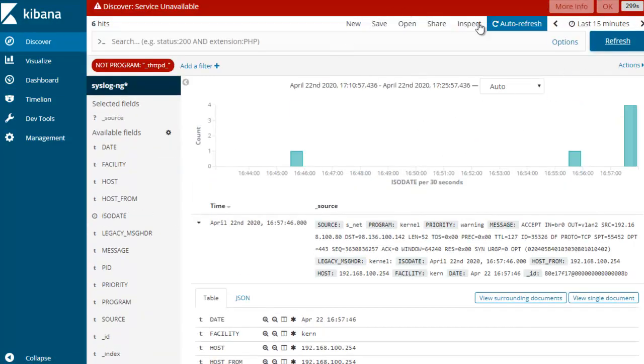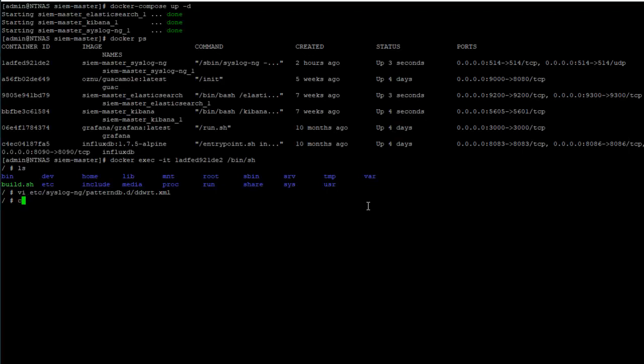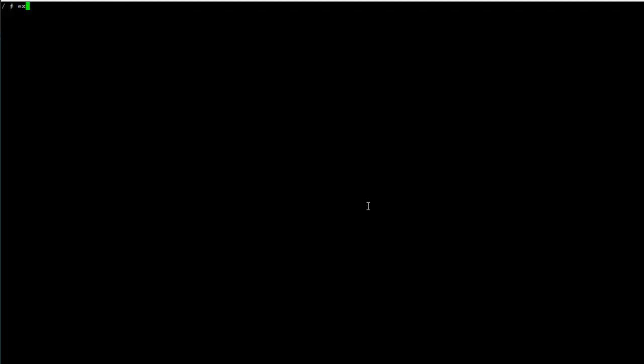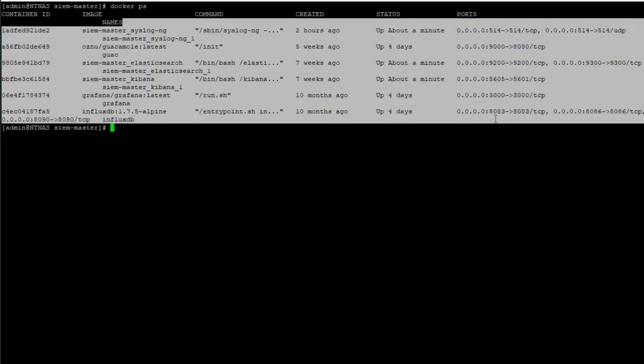Hopefully now we should be able to see the messages. Okay, well, it's going to take a little bit of time for Kibana and Elasticsearch to start up. Let me see if this has loaded. I'm just replacing the Kibana. Hopefully it's running now, or maybe not yet. Make sure nothing went crazy. Docker ps. Oops, I'm inside the Docker. Looks like everything is running fine.